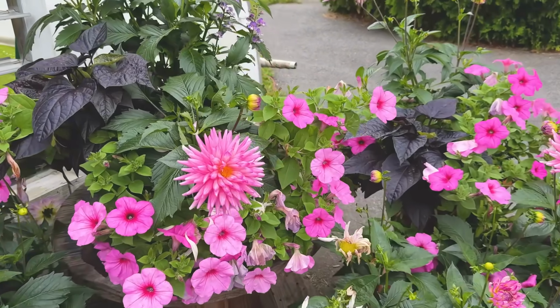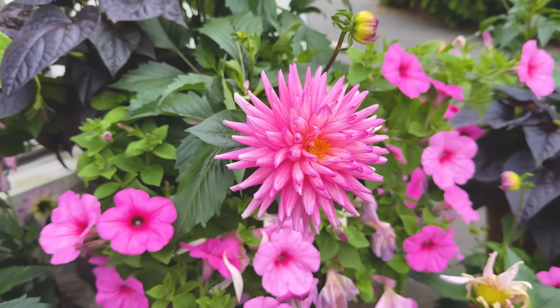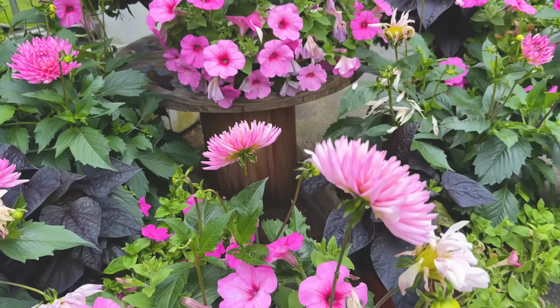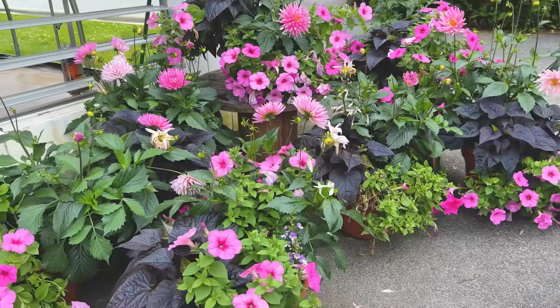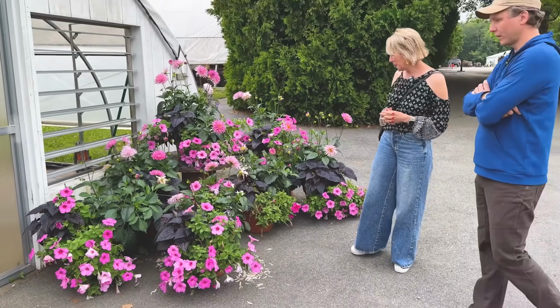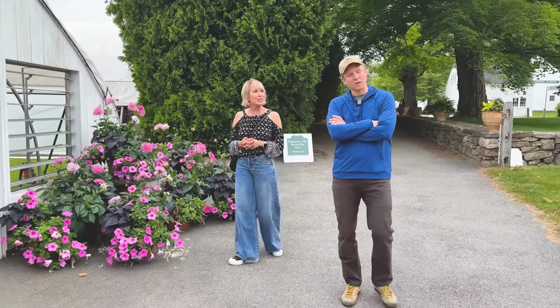What a gorgeous color. And have you noticed that not all pinks play well together? Right. You have to have just the right pink. If it's too corally, if it doesn't have enough blue behind it or something, then the whole thing can be off. But this composition is spectacular. Yeah, I love Klaus's work. We're not operating at his level, but no, I don't think many of us are.